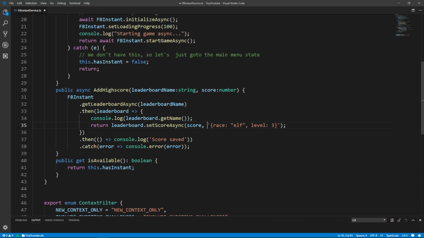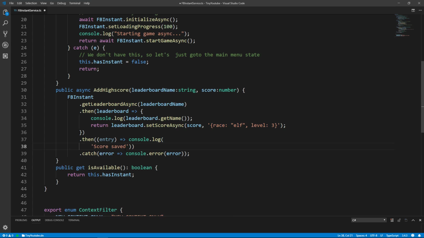that works. The way this is organized, it would be easy to push this to a JSON format or some other format so you can organize it into a spreadsheet later, or you can display it easier inside of your game using UIs. Then you can see after the leaderboard is done adding the setScoreAsync, we do a .then, and then we'll print out console.log score saved to let us know the score was saved. But we can also, if we were to type in entry right here, we could use that entry value to get values from the score that we added, such as the extra data.